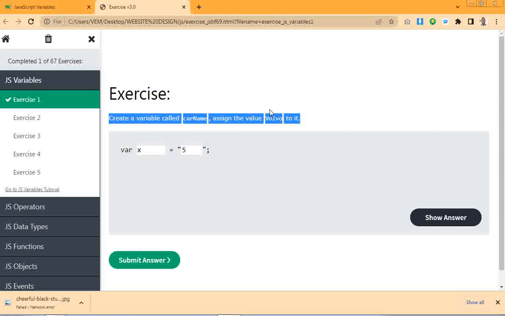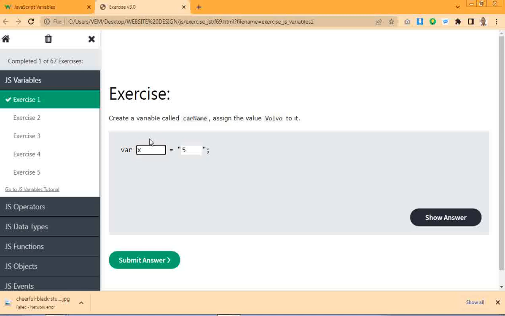I was just thinking it's telling us to test our knowledge or our understanding. So they say create a variable called carname. So these are variables. So let's say carname, and assign the value of Volvo to it. So this is the value here.